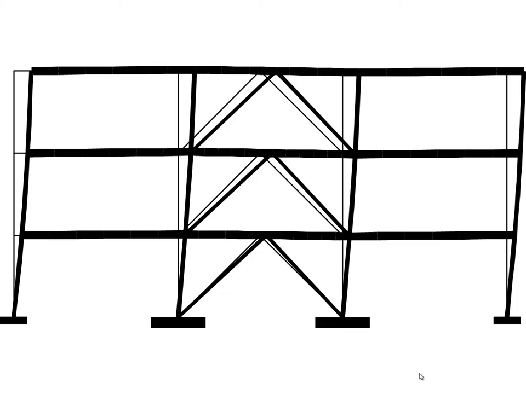We can have a structural system like this — a fairly low-rise building where we're choosing one bay to triangulate using chevron bracing. Really important things are happening to these footings. Under wind load in the direction shown, we get some deformation in the structure — this was the original shape, this is the deformed shape. We have tension lifting this footing upward and compression in the other member driving that footing down deeper. The footings have to be heavy enough to prevent uplift. The narrower the base and the taller the building, the greater the probability of net uplift on the footing.